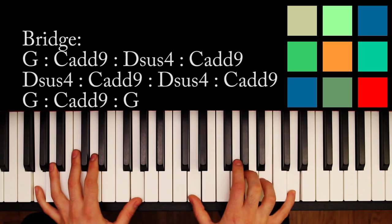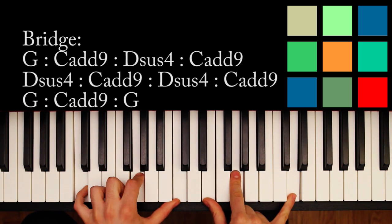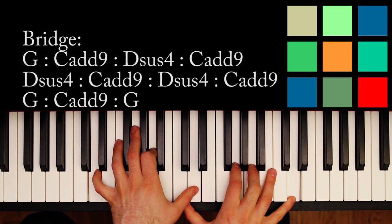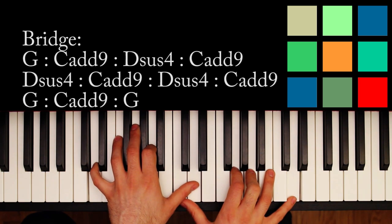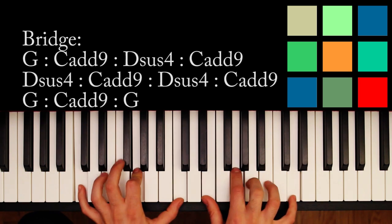It's a G, C add 9. This should look pretty familiar. And then a D sus4. All right, so that structure, that G, C add 9, D sus4, is probably pretty familiar to you at this point. And then the bridge continues on by jumping back into a C add 9.